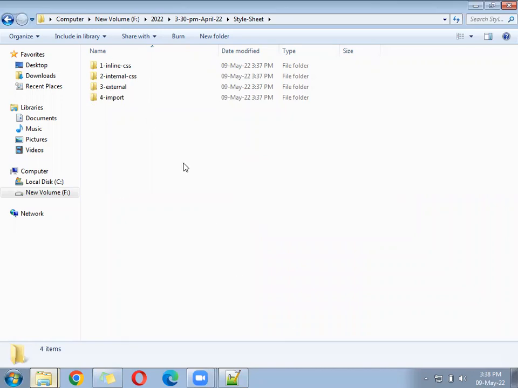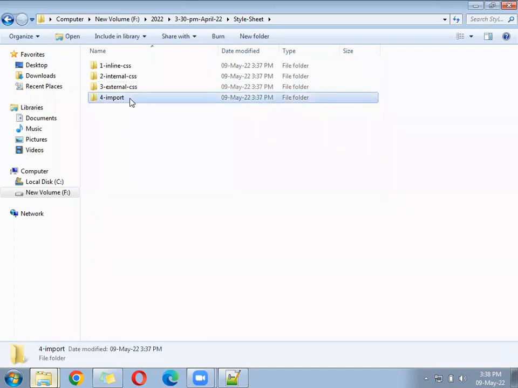Okay, so how many folders are ready? 4 folders. 4 folders are ready. So the CSS is of 4 types. Internal, everywhere you can apply CSS in hyphen CSS in the last.